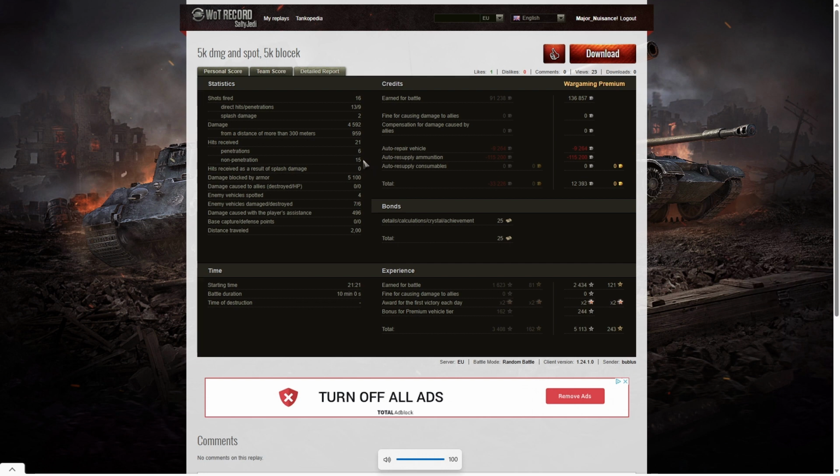He was blocking most of the shots coming towards him at the start of the game, because of course they were hitting the front of the vehicle, they just couldn't get through. 15 non-penetrations in that game. He blocked damage of 5,100, and of course it was the overall number of shots and the fact that he blocked that much damage that got him the Steel Wall. 4 enemy vehicles were spotted, 7 enemy vehicles damaged, 6 killed, 496 hit points of damage assistance.